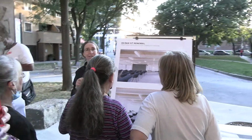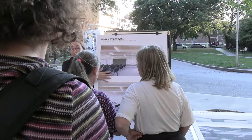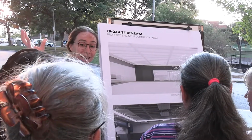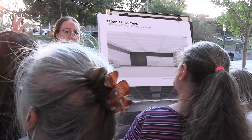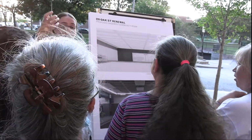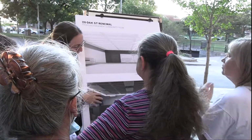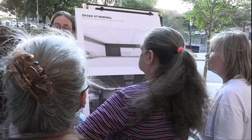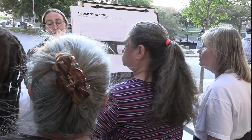Think of your community room, just divided into two spaces, and they're both adjacent to this one. You can see it's an existing exposed concrete slab. It's actually quite nice, but it's concrete color, so we're going to paint it white to make it brighter because it's a basement room. We're going to integrate lighting to enhance the existing ceiling as opposed to stuff tacked onto it. There was a pool over there, and they filled it with steel and concrete.